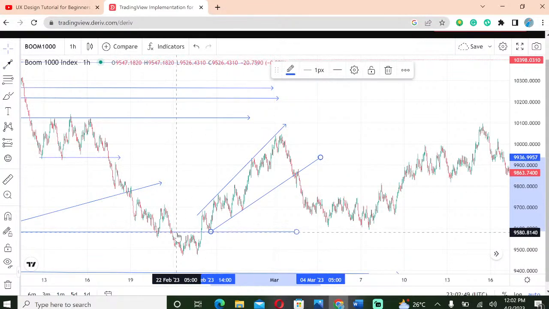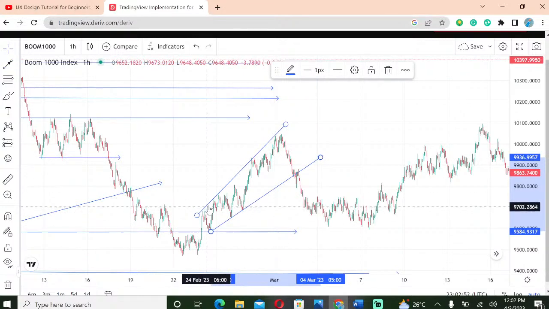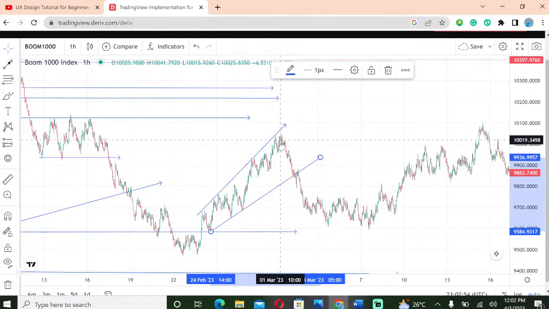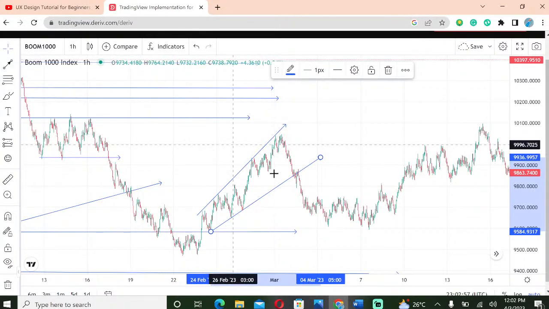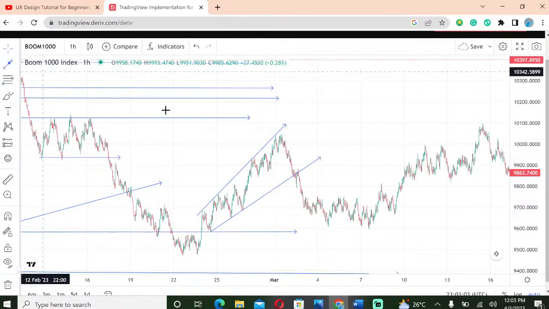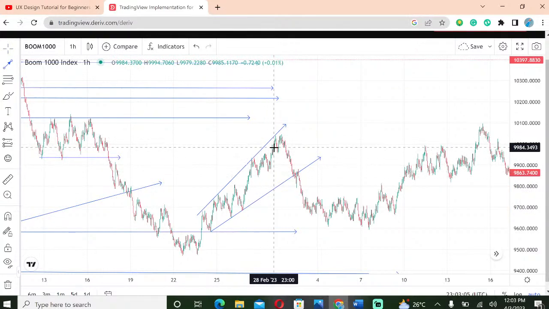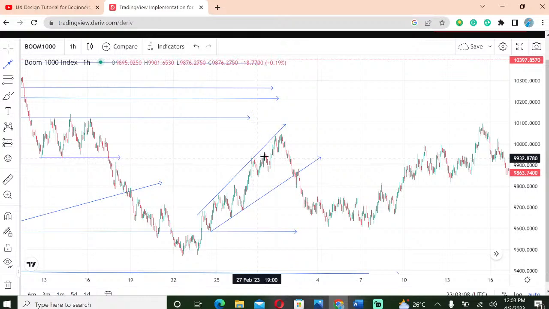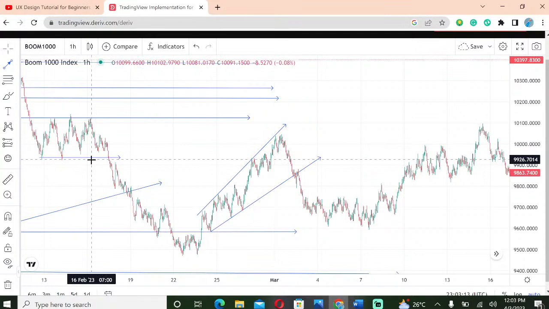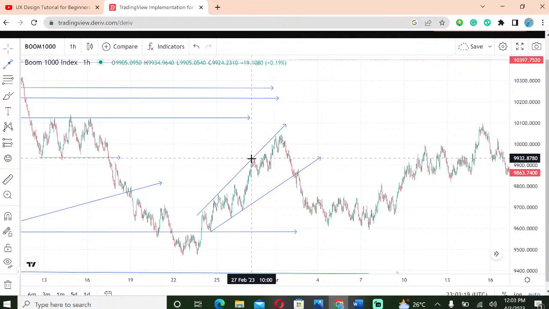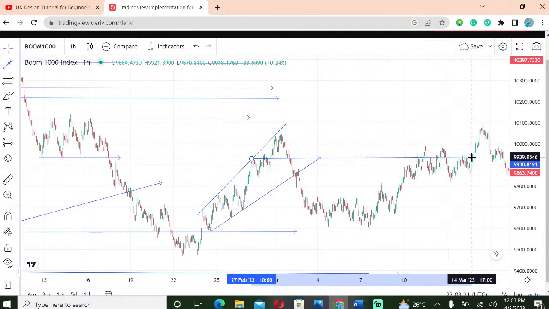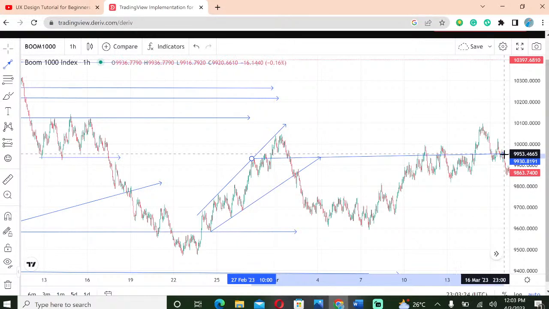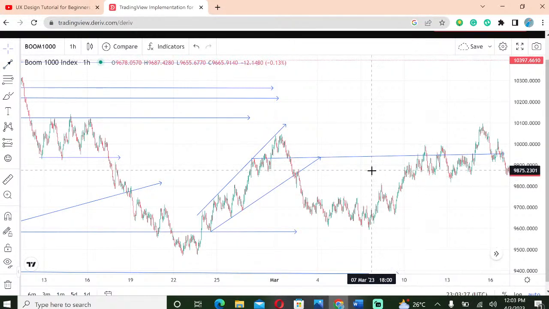You see, you already have your support level here, and what you are going to be looking at is those areas that you can easily identify. So I told you guys that you need to mark those areas out. The first area you need to mark out is this particular zone. When you check this particular zone and it aligns with this particular zone, everything works together. So when you check this zone and identify it, you see it's going to respect some levels at this particular trade.